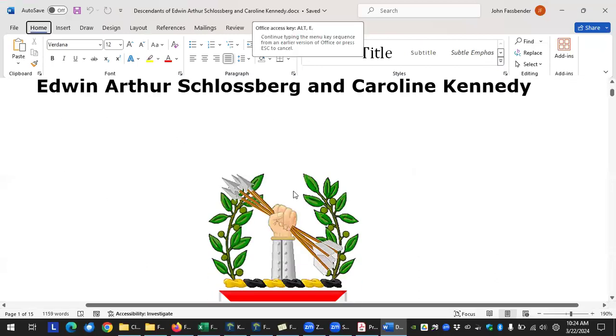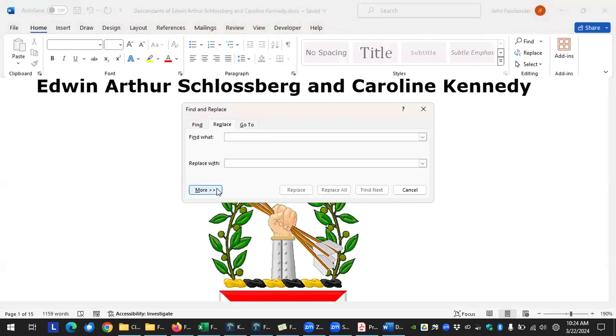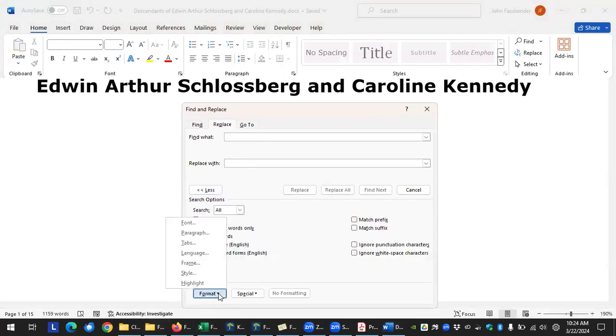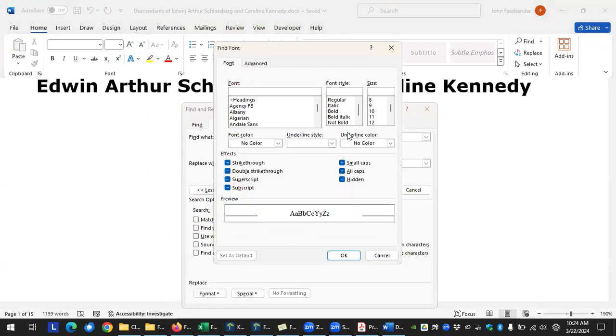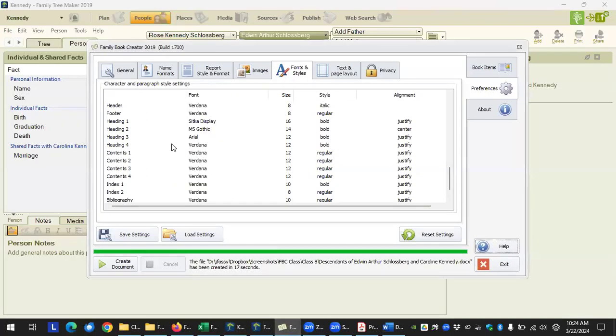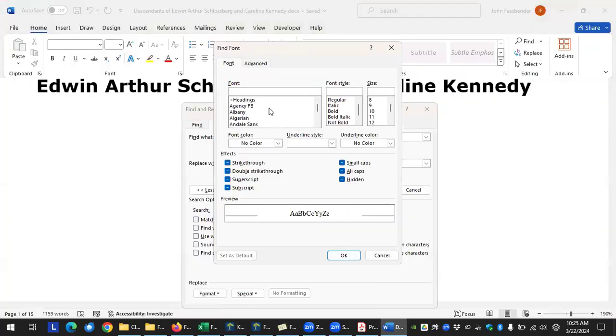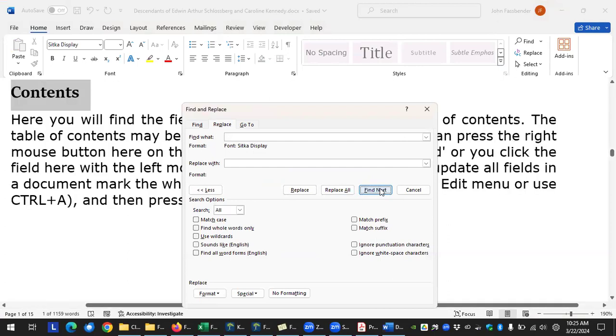So now you're going to bring up the find, and do more, and then in format, you can say, let me just go back to Sitka Display. Okay, so I'm going to just find it.